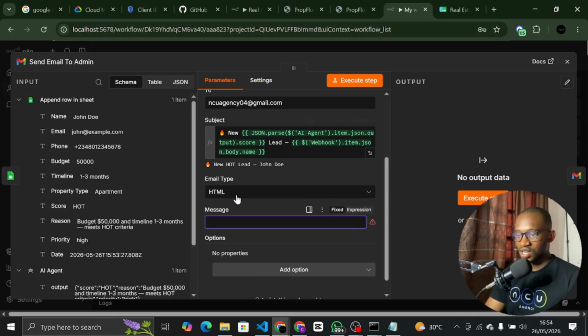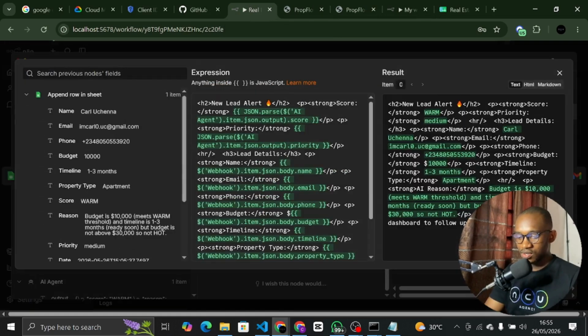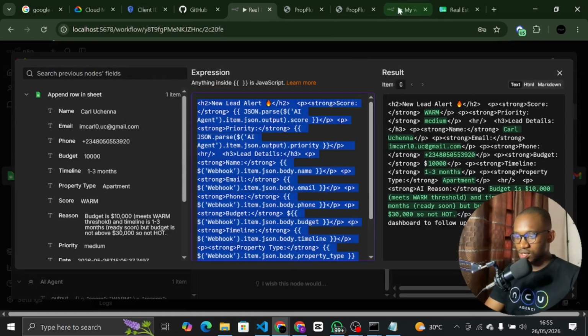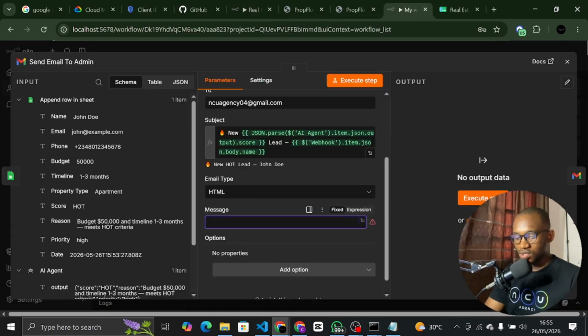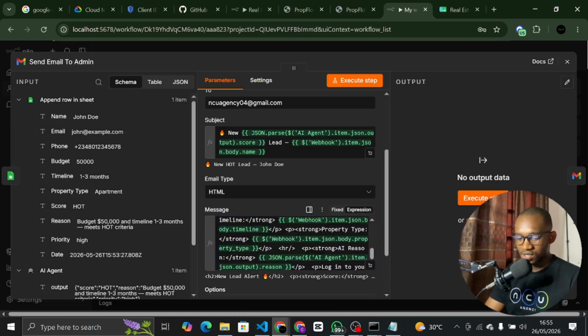The message now, you want to send to the admin that someone has sent inquiries for a property and all those kinds of stuff. So you just come back here, expand on this, Ctrl A, Ctrl C. All this I'm going to paste, and I'm going to add it to the description, so don't worry about it.